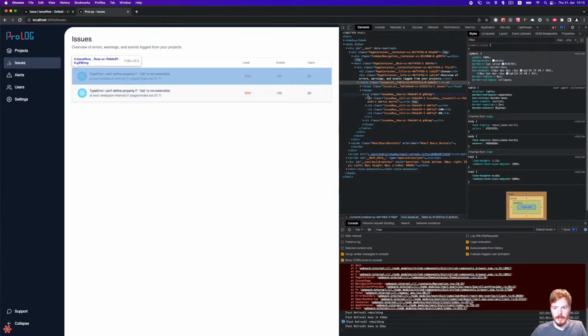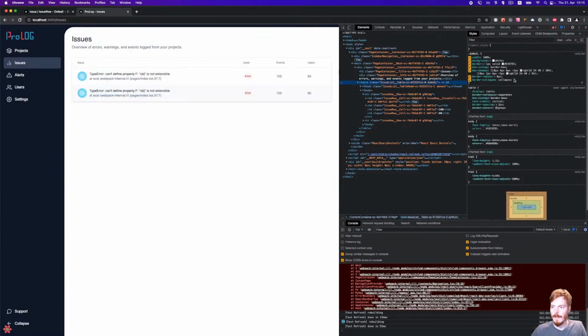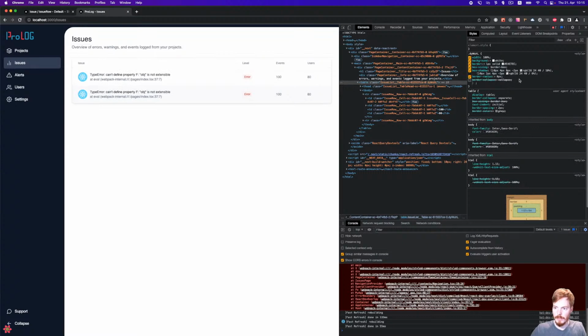To get annoying here a bit. So border collapse. The suggestion was to use border spacing.